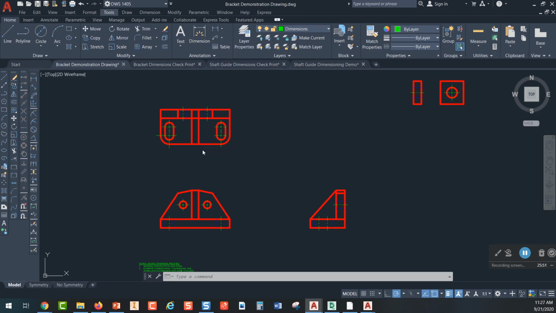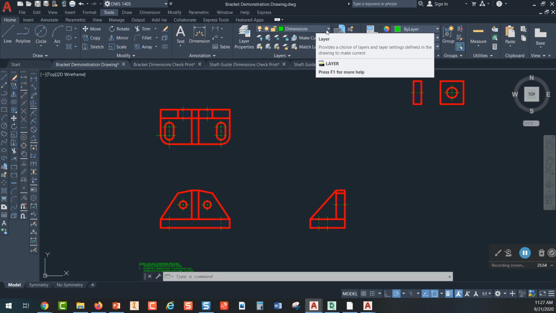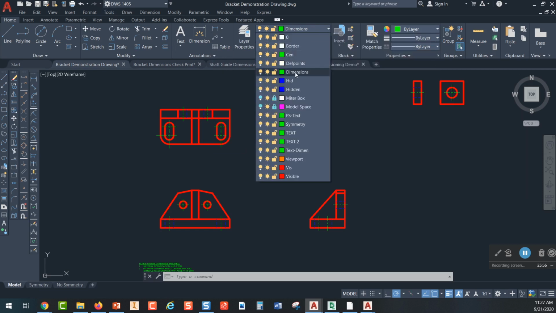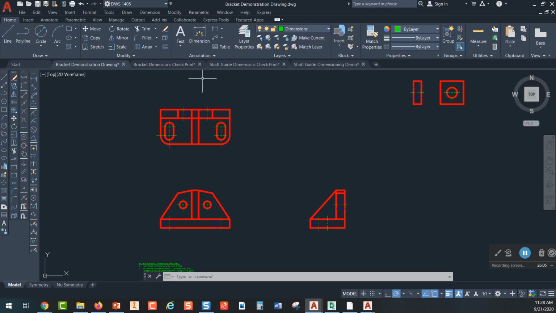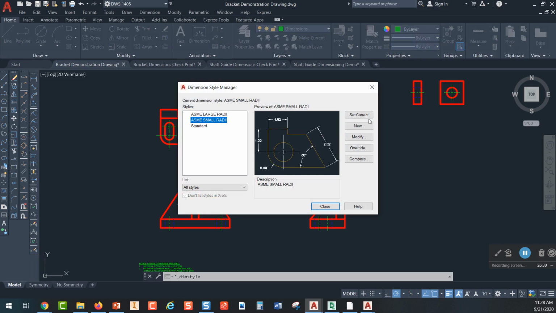Okay. So the other thing that's going to be important is that you make a new layer. The new layer is going to be called Dimensions. And then you want to set it current, and you want its line weight to be 0.25. Now, once you've got your dimension layer set, you need to make a dimension style. The dimension style is where you set the text height for your dimensions. You set the arrowhead size. You set all those spacing things that I told you guys about. And the way to create a dimension style is to come right down here and pick on this bottom arrow of your dimension toolbar. And what that does, it opens this guy up right here.